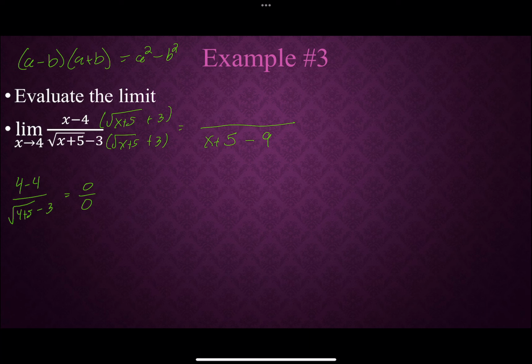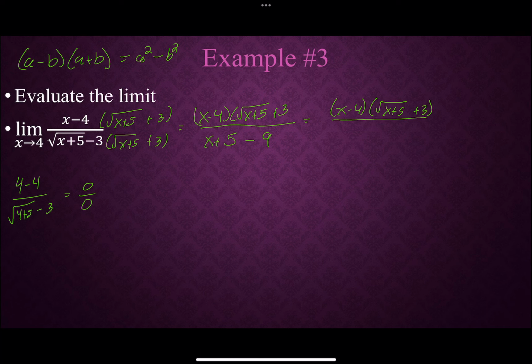If you want to FOIL, you'll find the radical terms would cancel out anyway, so that's up to you. But that's the whole purpose of the conjugate. It creates a squared minus b squared. Now the numerator, please do not FOIL that out. Leave that alone. Because on the bottom, in our denominator, you should find an x minus 4 shows up when we combine like terms.